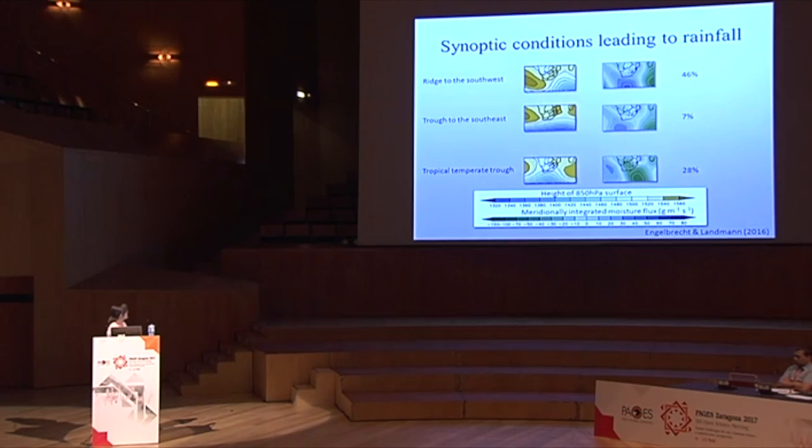Then the tropical temperate troughs form usually when we have a strong summer heat low, and this heat low is able to connect up with the westerlies. That leads to southward moisture migration over the continent. So it also is a major provider of rainfall to large parts of the interior of South Africa. But it also leads to about 28% of the rainfall on the south coast. So it's really important for the area that I'm looking at.